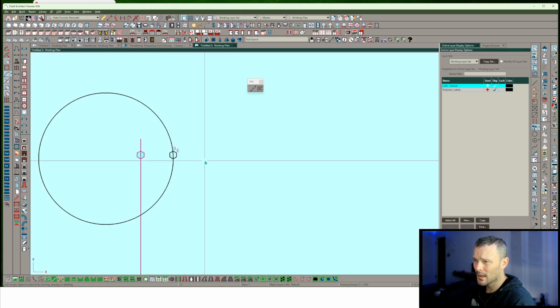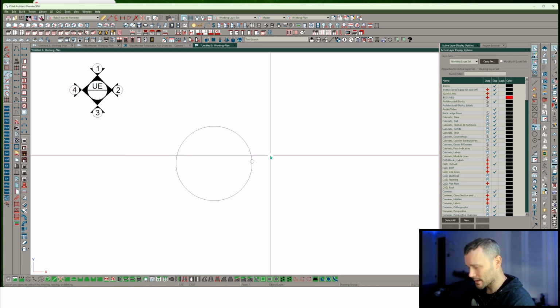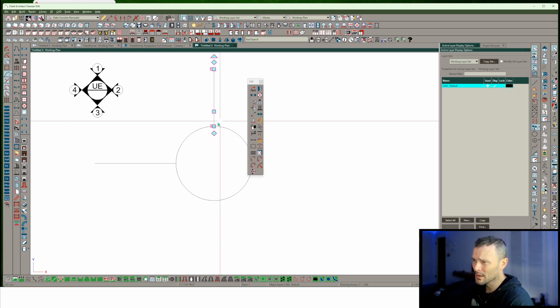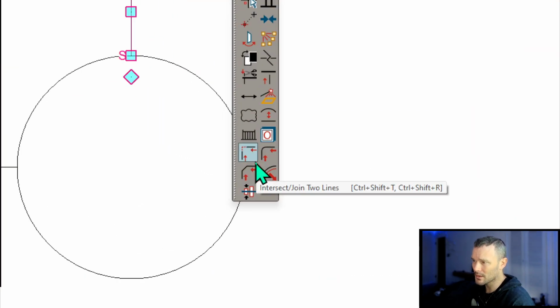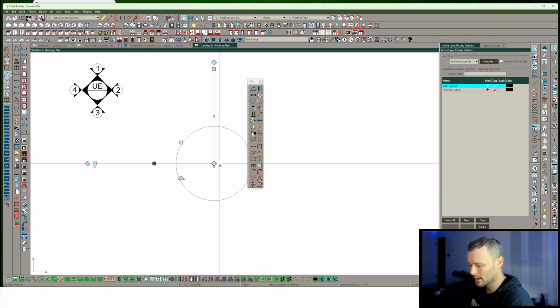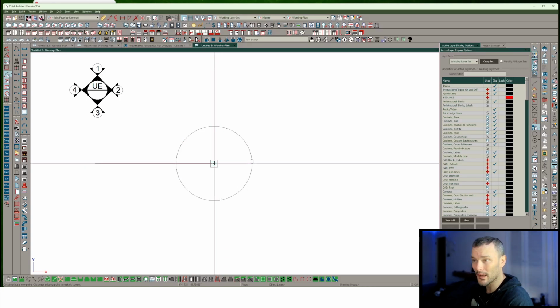And then I want to draw a couple of things that I call inference lines. That's going to make it so that I can snap to these lines very easily, or center about, or reflect about, something like that. Okay. And then let me go ahead and join these lines. So I'm going to take this line, and we can just use this intersect join two lines, hover over the second line, and it joins it in the middle. And then I'm going to place a point. That's in the CAD menu, place point.